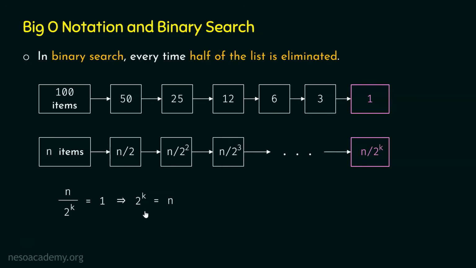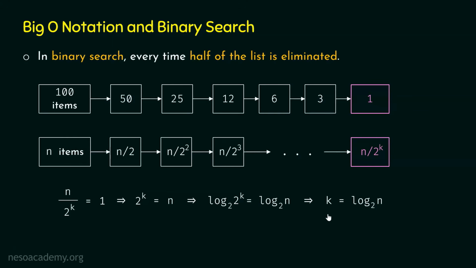Now let's apply log on both sides. I am assuming that you already know the basics of logarithm. By applying log on both sides, we will get log 2 to the power k base 2 equal to log n base 2. I am applying log base 2 on both sides here. That is why we are getting log 2 to the power k base 2 on the left hand side and log n base 2 on the right hand side of the equality. Now let's solve this. Log 2 to the power k base 2 is k. So this implies k is equal to log n base 2.